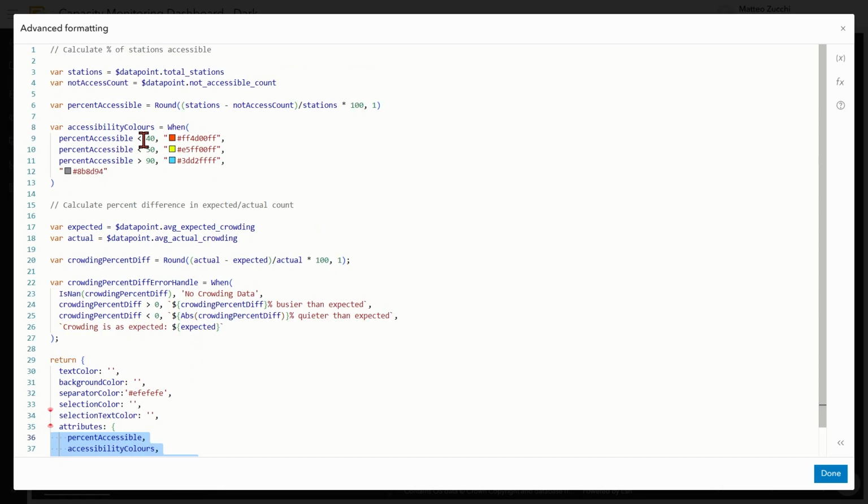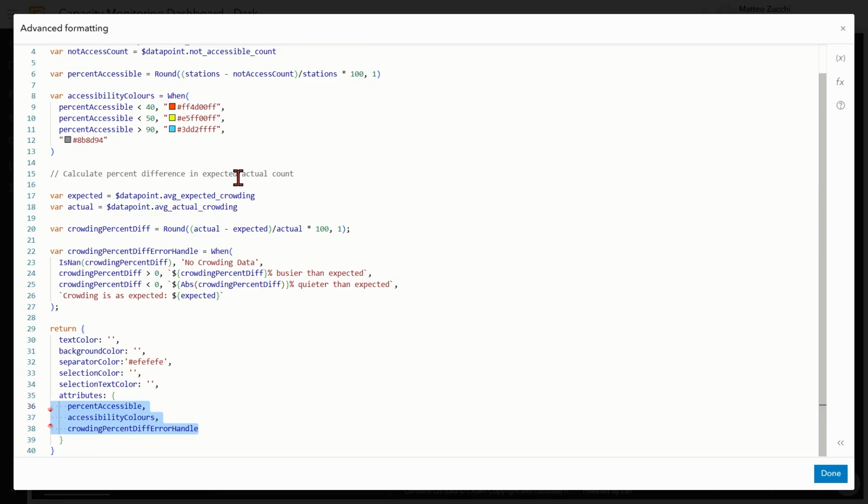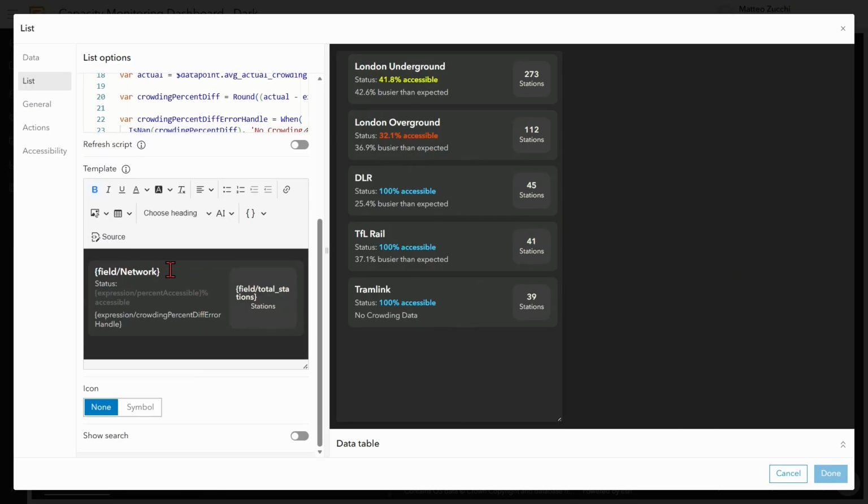So if we were to break this up like we did earlier, for example, in the map viewer, we've got some calculations that do statistics for accessibility percentages, and we're going to leave that. We're not doing anything else with that now. We're going to use another when function to calculate some colors that we can apply to our template. And then we're just going to do the same thing again in terms of calculating crowding statistics and returning a nice user-friendly sentence to give a numeric idea about what's actually going on. And then, like I said, return all of those within your dictionary, and they become available in your template.